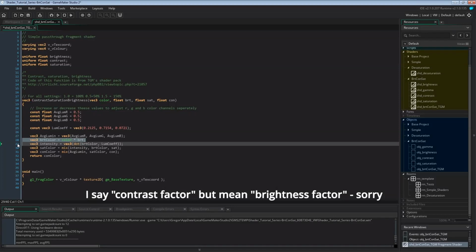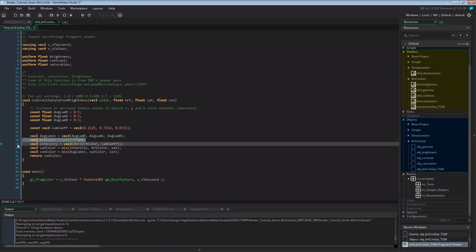He multiplies the color by the contrast factor, so everything black stays black and doesn't get brighter. You can test that by adding a black spot to the sprite, and you'll see it will stay black no matter how much you crank up the brightness. However, since he's pushing the colors from black up and not from gray mid-tone in both directions, like we did in our contrast shader, the result is brightening the image and it does look appealing. Somehow similar to increasing the gamma level in our gamma shader, but not the same.